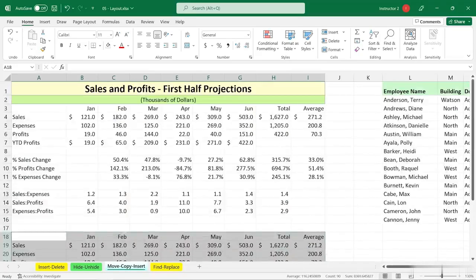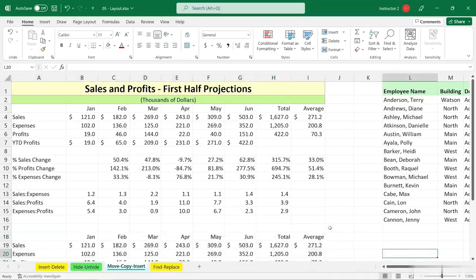There also could be times too when you want to insert data. Not so well known is a drag along with the Shift key. Now, as you look at this data here, sales, expenses, profits, down here we're analyzing the percent of sales change, but for some reason, profits here is appearing before expenses. It should be the other way around.